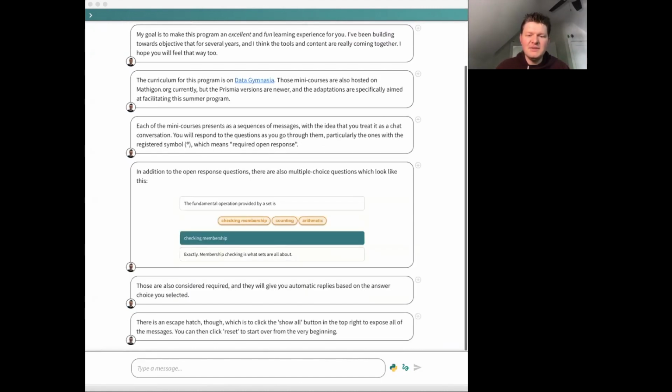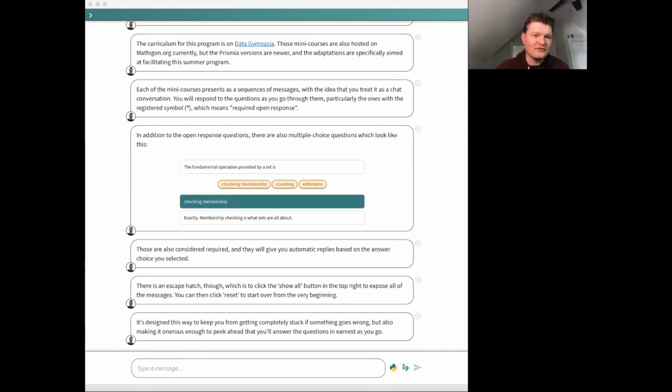I will say it can be kind of annoying if you have to click through every message if what you're really trying to do is just get a high-level survey of what's going on. For that reason, we have a light gray show all button, with very small text in the top right corner, and that just takes you all the way to the end. Then you can use the table of contents that pops up to navigate back and forth. The idea is to make it slightly onerous to look ahead and then come back, because that tends to be the difficulty with these systems. If you can peek ahead and look at the answer and then come back and write your answer, it sort of short circuits the exercise for you. So there's some incentive to actually just answer things as you go in a conversational style. But if you go too far, and if there's no way to roll back, that can be really frustrating. So the show all and then reset is what you want to do in that situation.